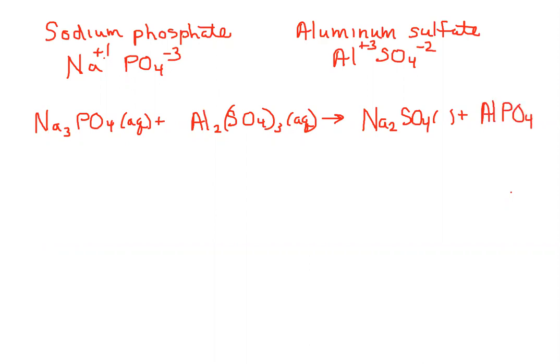Now we've got to decide which one of these is the aqueous solution and which one is the solid. You're going to look at your sheet, and you're going to see that SO4, which is sulfate, is soluble, except when it's in a solution with some things, which is not sodium. So that one is soluble. Phosphate, PO4, is not soluble. So that means this is going to be the solid, and this is going to be the aqueous solution. Right there. This is the formula equation.